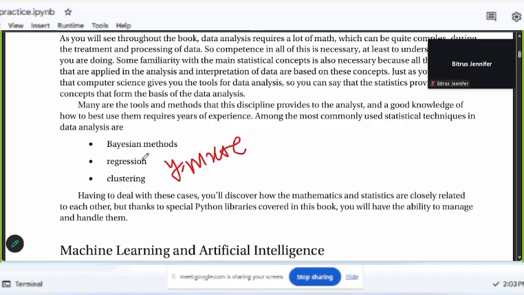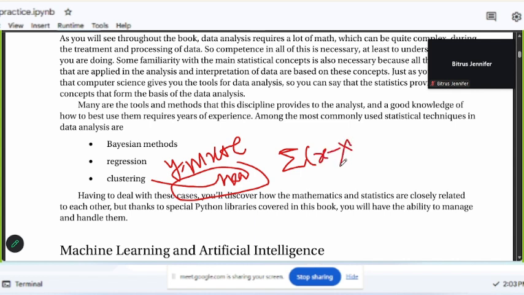Then the cluster method relies on your mean, median, mode, where you are trying to find the distance between a point and its mean.